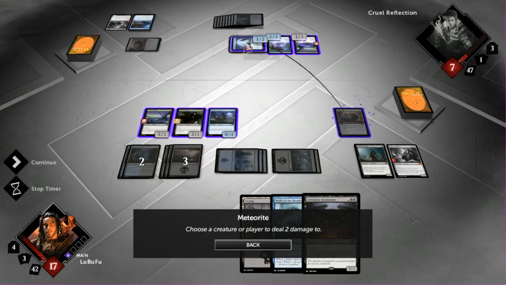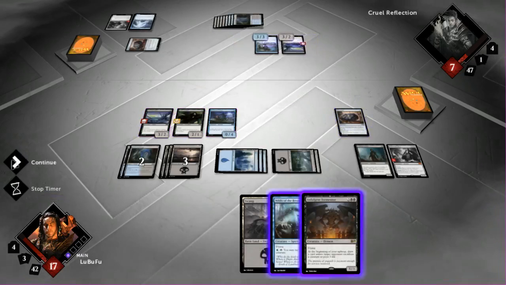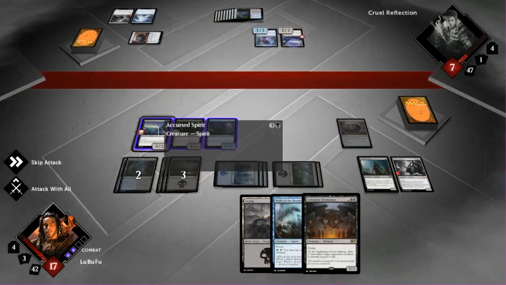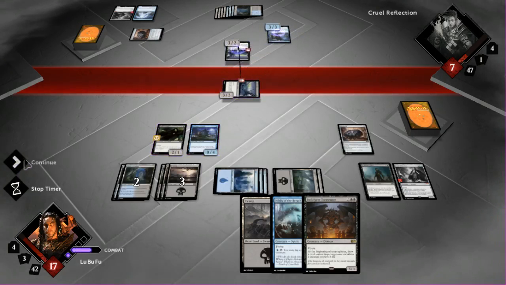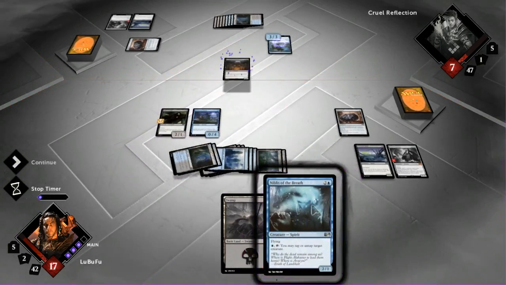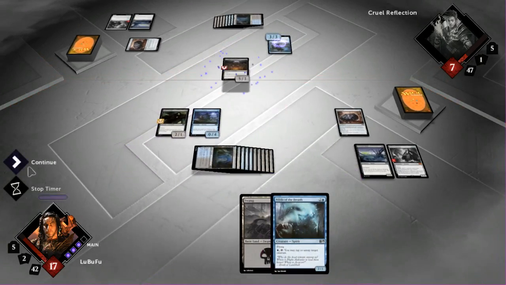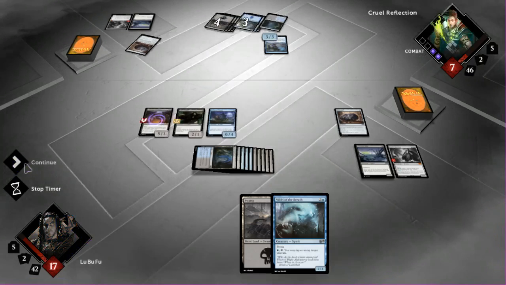I'm going to kill his flyer here. See if he wants to trade off 3/2s. And then we're going to resolve this Indulgent Tormentor. Okay. And there you go. So now we have a flying threat again.